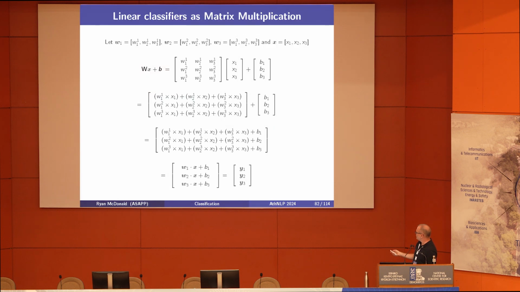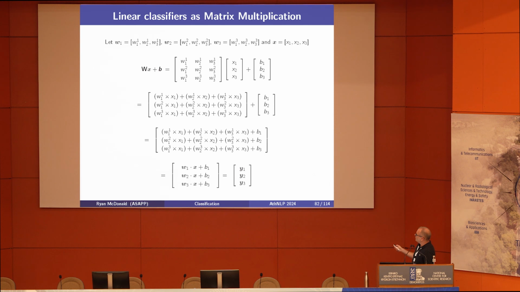But just to be a little bit explicit here, why is this a linear classifier? Well, let me give you an example. We have 3 labels, 1, 2, 3, so we have 3 weight vectors. We have y1, y2, y3 as our output labels. They have these weights, 1, 2, 3, 1, 2, 3, 1, 2, 3, with a subscript that indicates which label it is, and we have an input x.